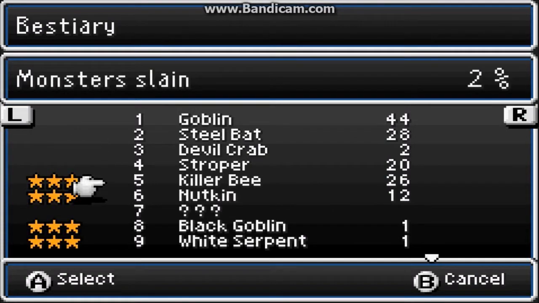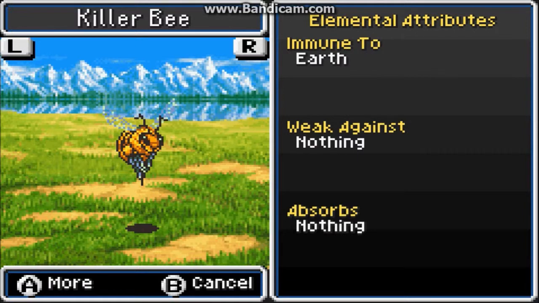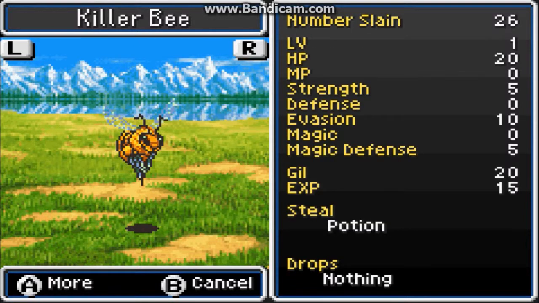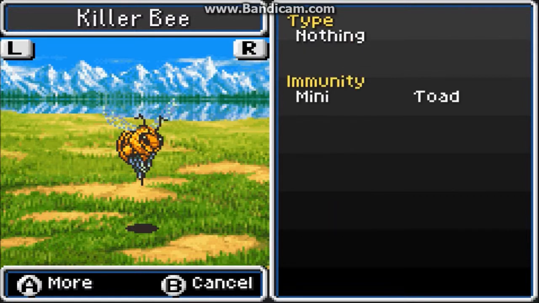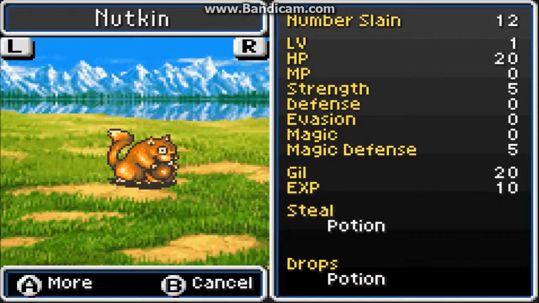Oh, and here's our bestiary. You can see all the enemies, stats, their HP, MP, how strong they are, the weaknesses, what they drop, what you can steal from them, what they're immune to, and what they're weak against. Everything you need to know is right in the bestiary.